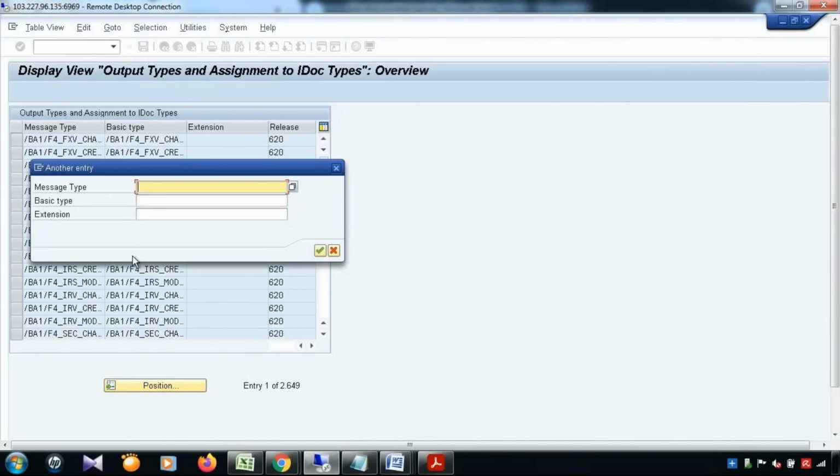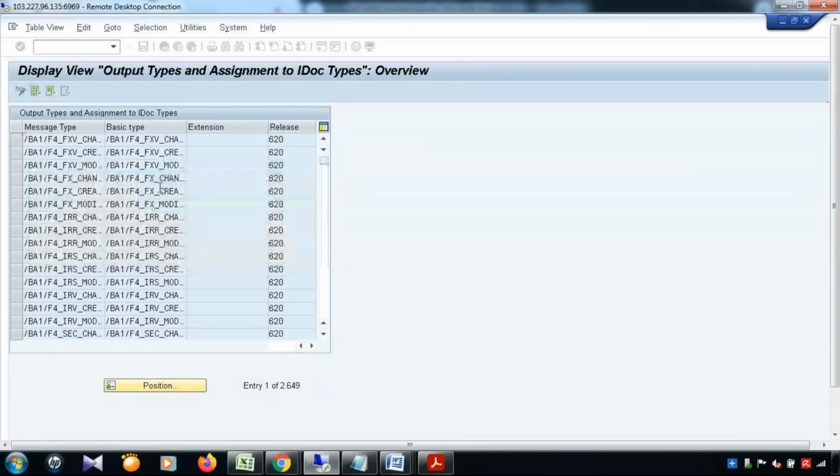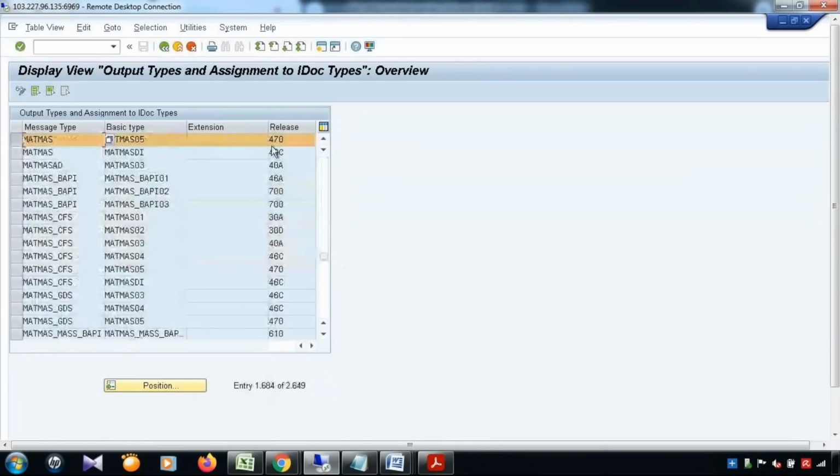So the message type, let's say MATMAS, the IDOC type is MATMAS05, and here you can see this is the entry and this is the release. Okay. And in case I am using a custom basic type, then similarly the custom basic type has to be linked with the message type.